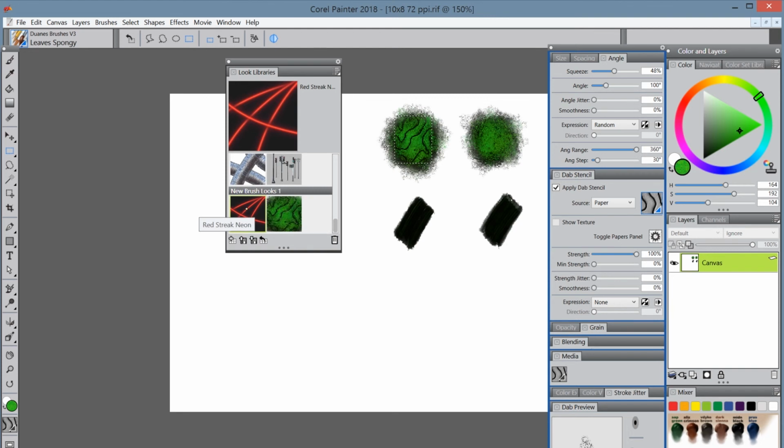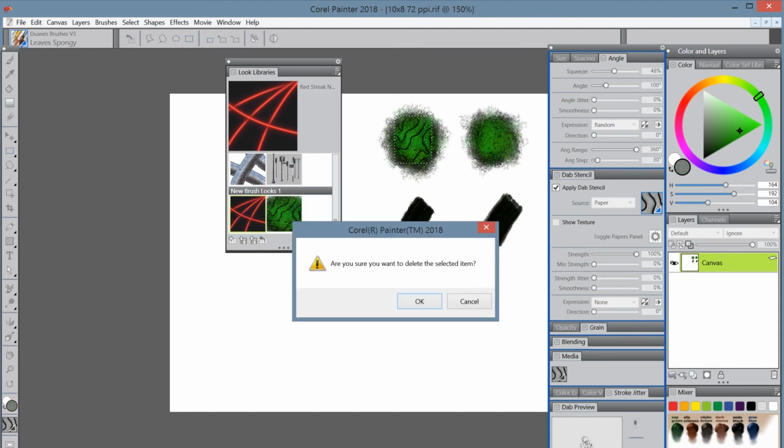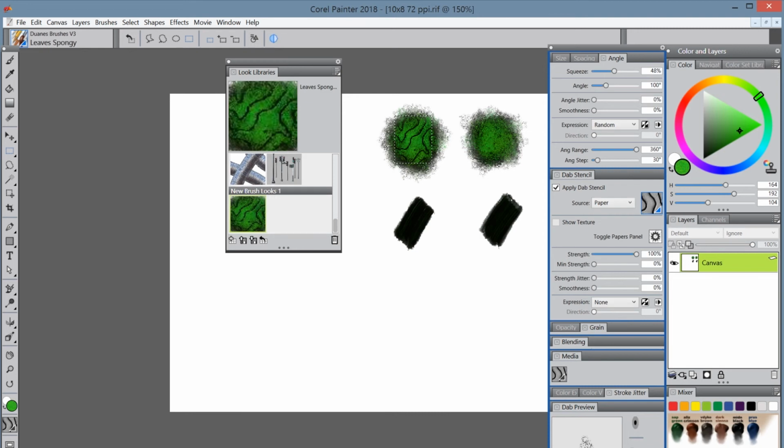Now that that's in there, we can get rid of this one if you don't want it, which I personally wouldn't want in there because it's not one of what I'm doing. So we delete that look. And there is our one new brush. Now, I want to show you another one. So on this canvas, we want to undo what we just did to the canvas. See, now we have our layers back.